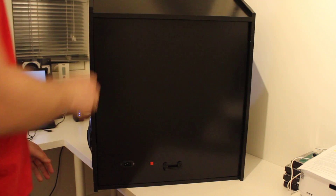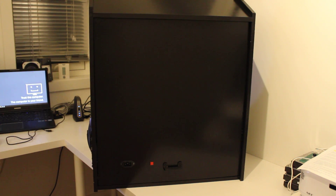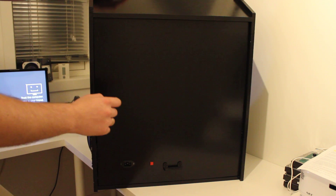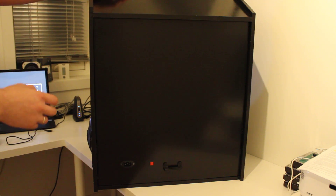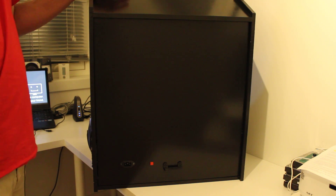Turning it all the way around, the back of the arcade is quite simple. The only thing you have here is a power-in connector — a standard power connector like you'd see on a desktop PC. Just next to it is a power and reset button. Once you insert the power cord it will automatically boot up; you turn it off using the graphical user interface. You can also push the power button to boot up again, and the reset button is there in case the Raspberry Pi crashes.